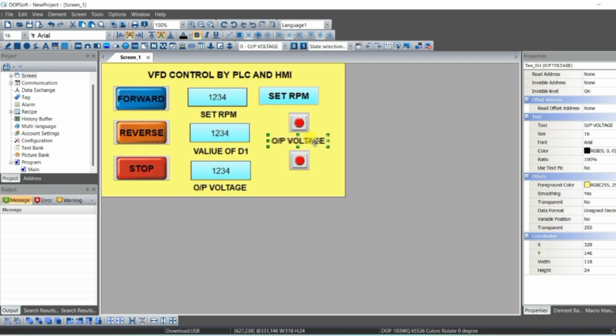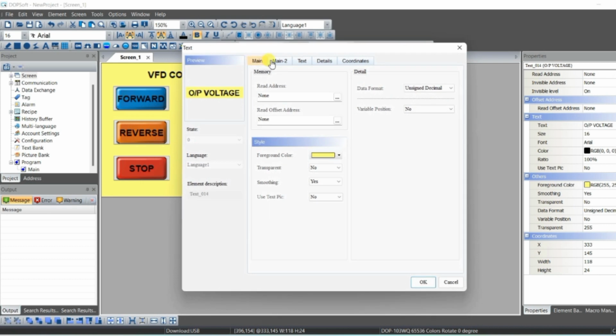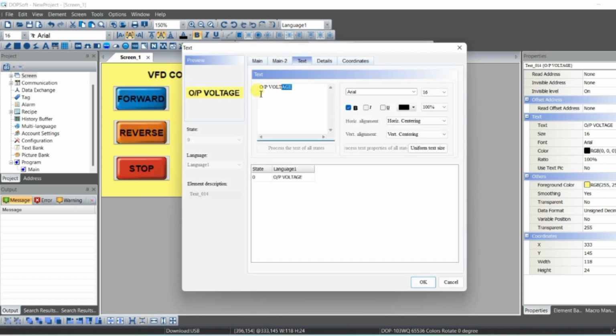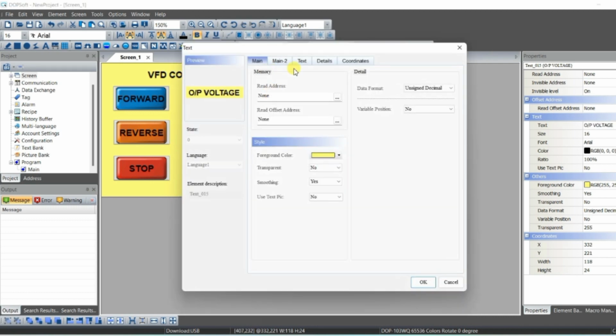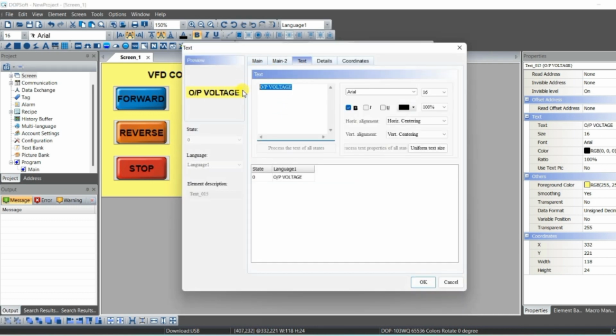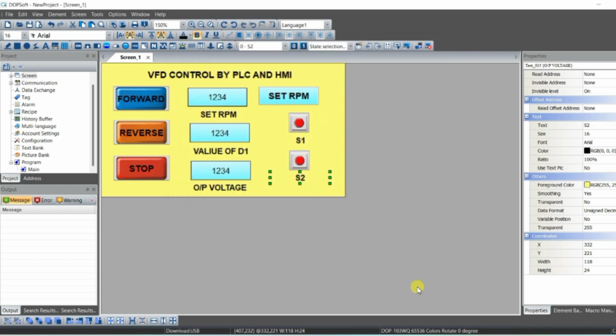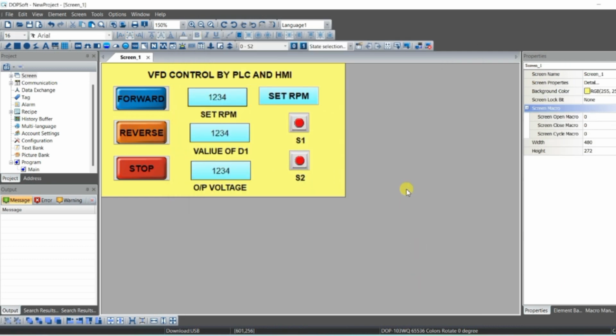This is our output connected to S1 terminal, and this is our output connected to S2 terminal. So here I will change it to S2. So here our HMI designing and its programming is completed.